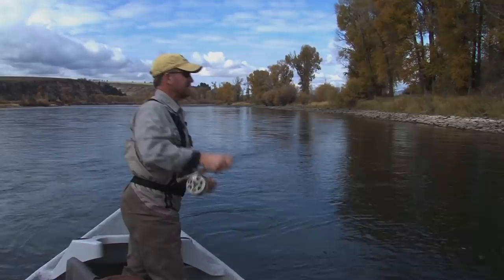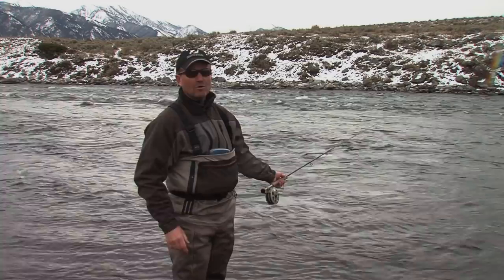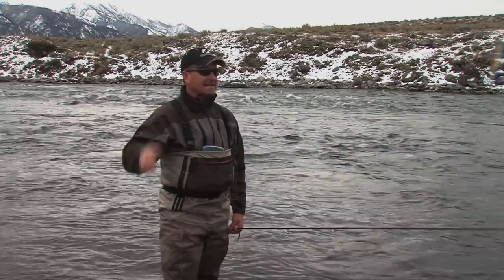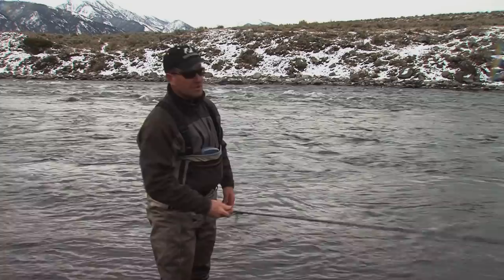Be cognizant of the fact that it's not always the same. On a cold, cloudy day like this where the water's cooled down, you might have to slow things down and do a little of that modified vertical jerk strip. On a hot sunny day when the fish are just railing everything, you go as fast as you can with a jerk strip. You've got to adapt to whichever one the day tells you.